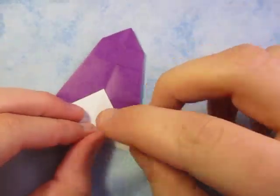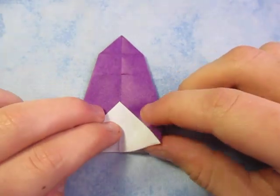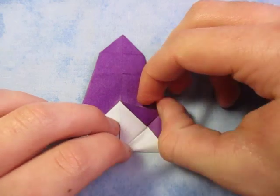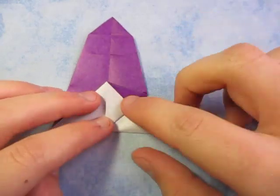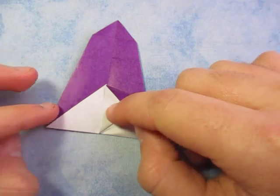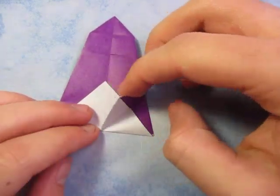Okay? Alright, now take this point and fold it to that point. And be sure to hold this down so it doesn't slide when you fold it. Okay? Just like that. And unfold and fold this over. Make sure you're doing this correctly too, okay? So like that. We're gonna make this rotationally symmetric, okay? And this is how we're gonna do it. So make sure you got this folded and unfold.